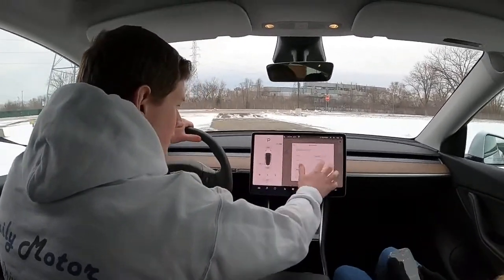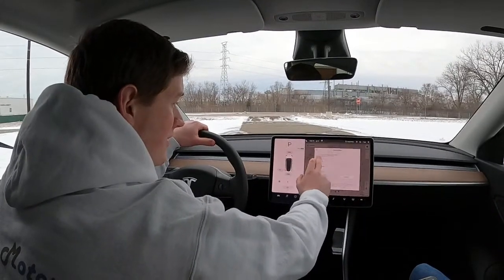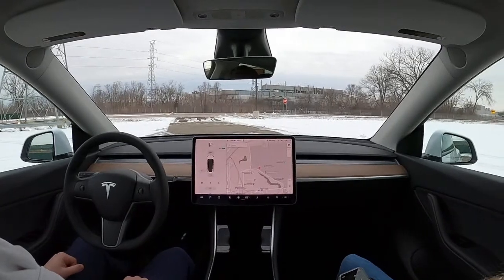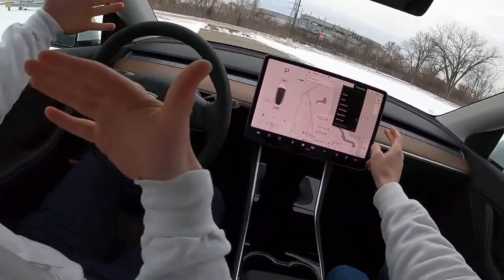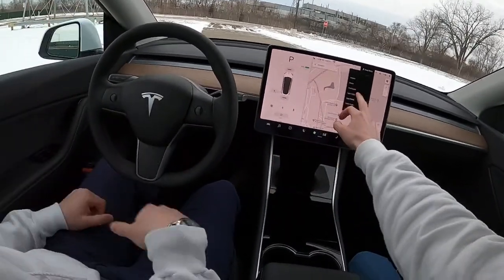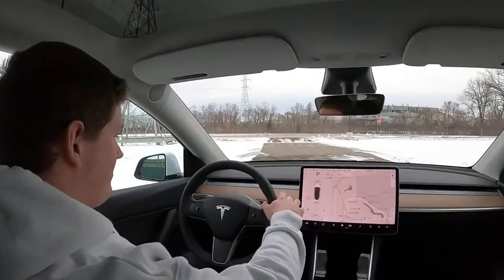Wow, we have 58 people watching, guys. Easy entry. Oh my gosh. All right. Why does it say easy entry for the profile? You know, when you get in and out, it moves everything, it backs it up. Oh, so I bet when you press the brake, it would go to your settings. But, yeah. Okay. All right, let's go.